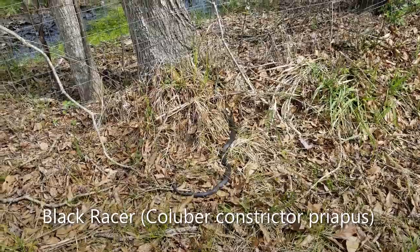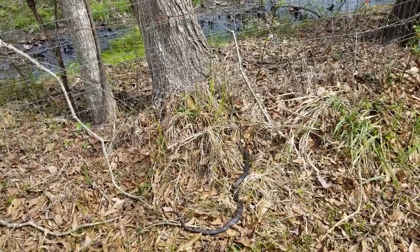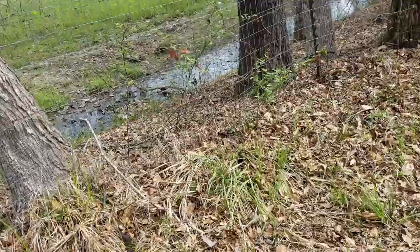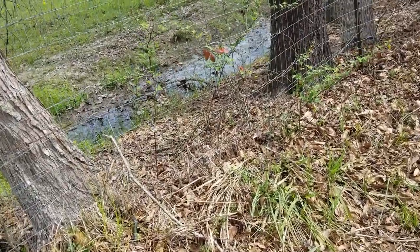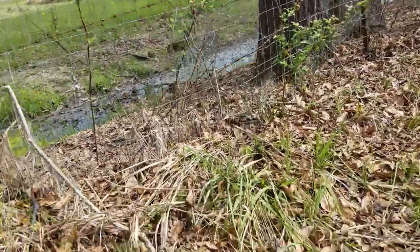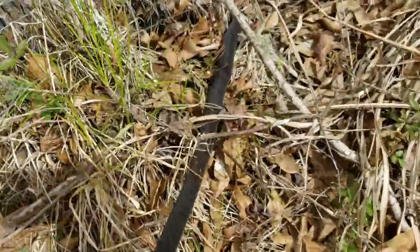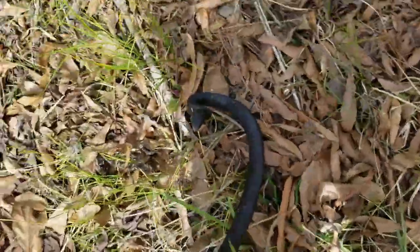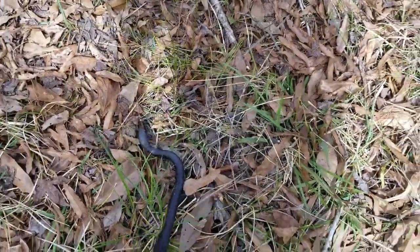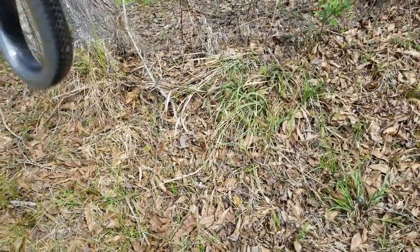Which is this nice-sized black racer. This is actually the first one I've seen this year. Let's see if I can grab this guy while filming — that'll be a first. I may be able to get close, get right up next to him. I think by now he knows I've noticed his presence. There we go. He is not happy that I have caught him. First black racer of the year. I'm gonna take some photographs of this guy and let him go.